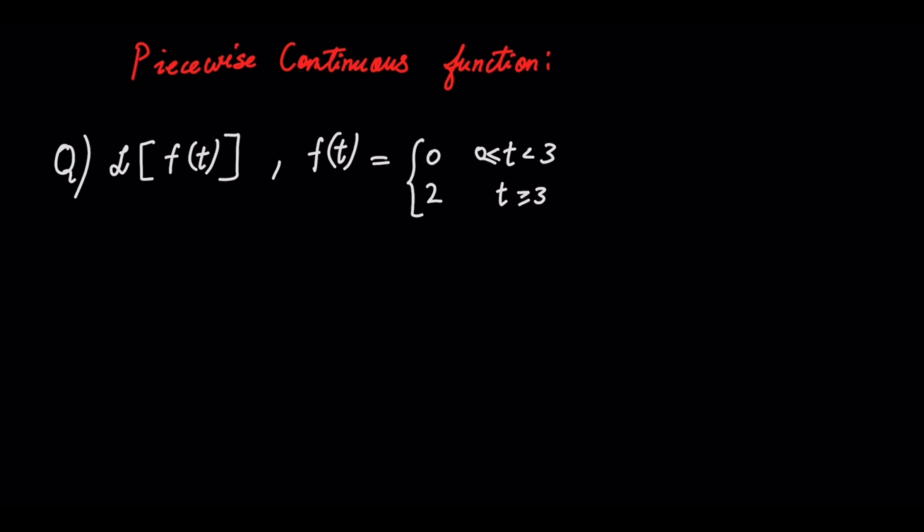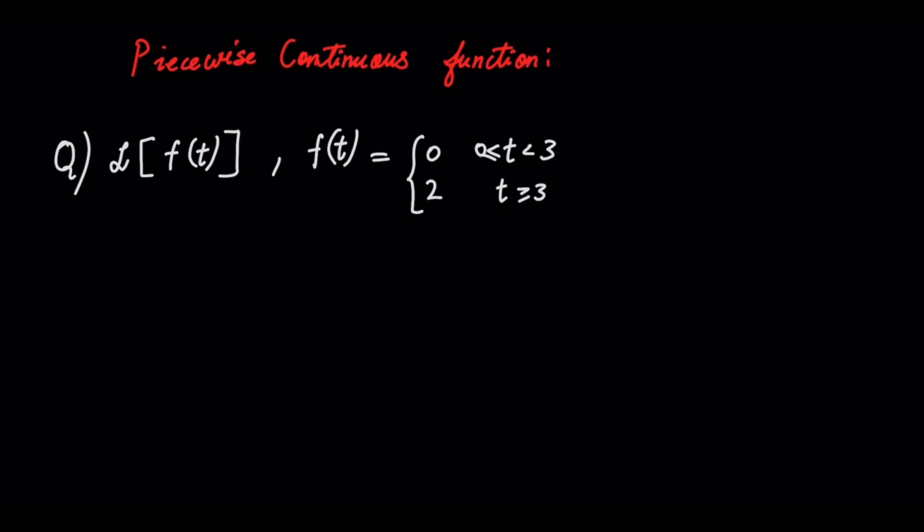So it is usually written as u of t minus a, and it jumps from 0 to 1 at t equals a. A piecewise continuous function, on the other hand, is any function that is defined in separate pieces over different intervals. Here, it isn't specifically 0 to 1. It can be 0 to 2 or 1 or 2. It can be anything.